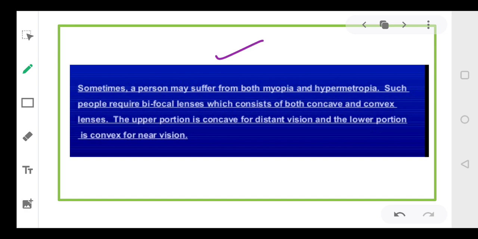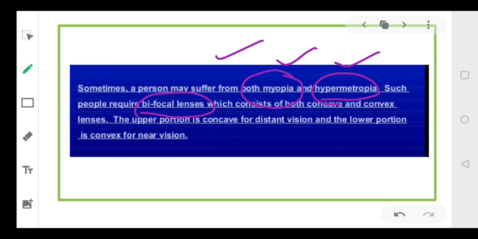Now sometimes you must have observed in old people that neither can they see nearby objects clearly nor can they see far off objects clearly. ठीक है, कुछ लोगों में आपने देखा होगा उन्हें पास की चीज़ भी नज़र नहीं आती, उन्हें दूर की चीज़ भी नज़र नहीं आती. So they have both myopia and hypermetropia. Clear everyone? If such a person has both myopia and hypermetropia, in that case we use a bifocal lens. Which lens do we use? Bifocal lens.